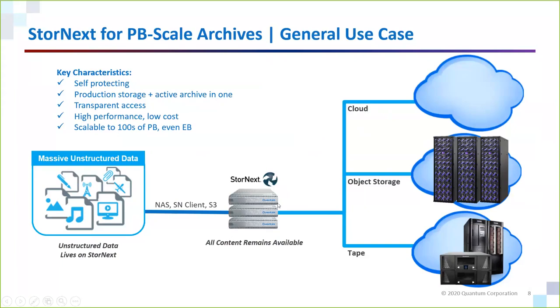For example, if you've got an on-site object store and want to keep a DR copy in the cloud, whenever a file lands on primary storage, a copy is made to the object store and a copy is made to the cloud right away. So this is a system you never have to run a traditional backup against because it protects itself continuously. It's production storage and an active archive in one. We have some customers that just buy it as an archive — their production storage is all set, workflow is figured out, and when they're done with a project they copy data into StoreNext. But it's really the most powerful when you do your work on the StoreNext primary storage, because then you don't have to copy it and everything remains accessible.